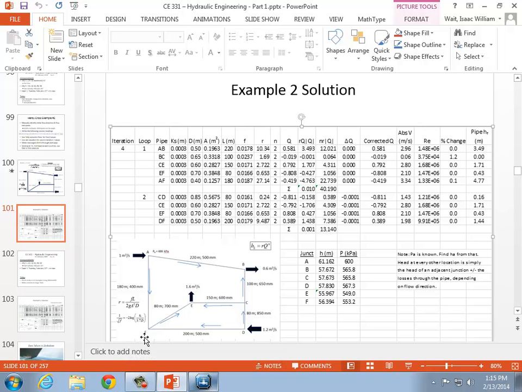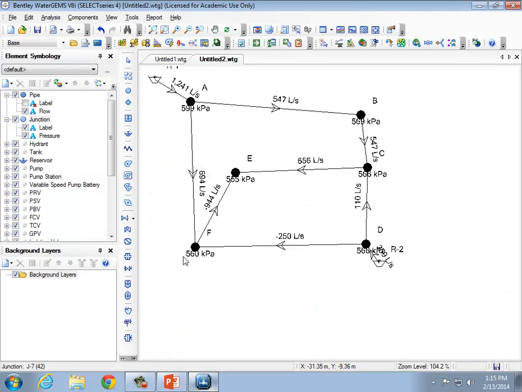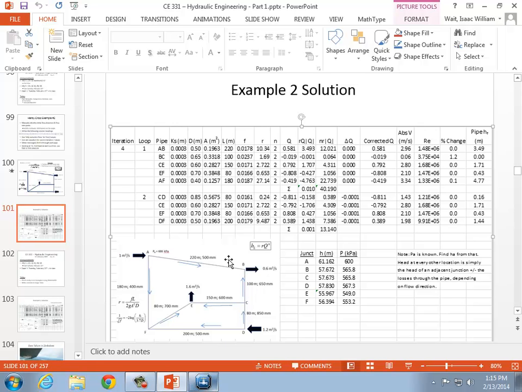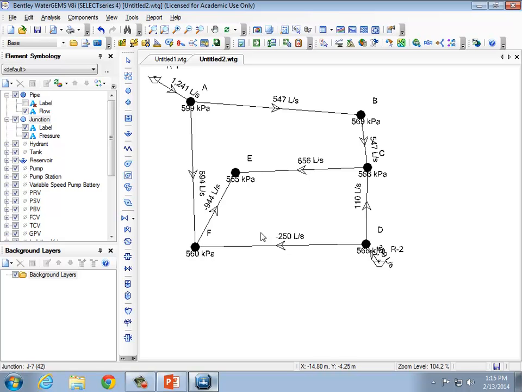Let's look at pressure at F. According to our model it was 553. And this is saying 560. So does anybody know why the pressures that we're seeing are a little bit different and the flow rates are a little bit different? What wasn't taken into account in the pressures that we calculated when we did this method? The velocity head, right. And so the difference that we're seeing in WaterGEMS, the slight difference in flow rates.